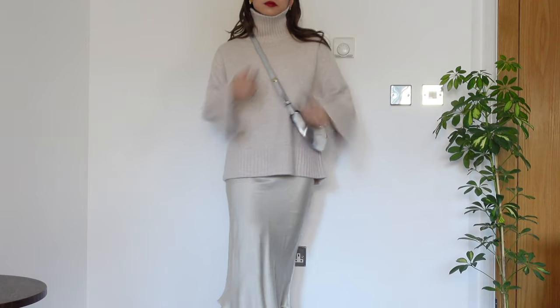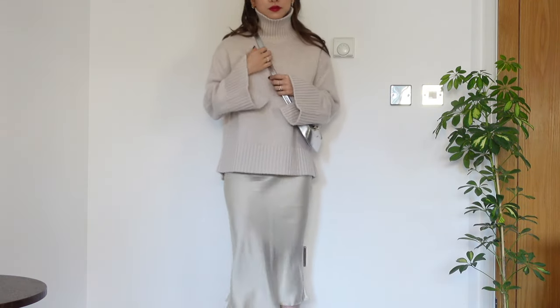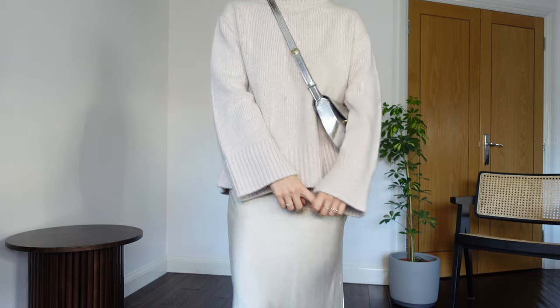For this next look, I have gone with more of a daytime look, I think. And so I've gone for lighter colors. Again, these two pieces are wardrobe staples for me. I live in these big, chunky wool and cashmere mixed jumpers during the winter time. I think that they are so cozy. I love that oversized fit. It's just so comfortable and nice to wear during winter.